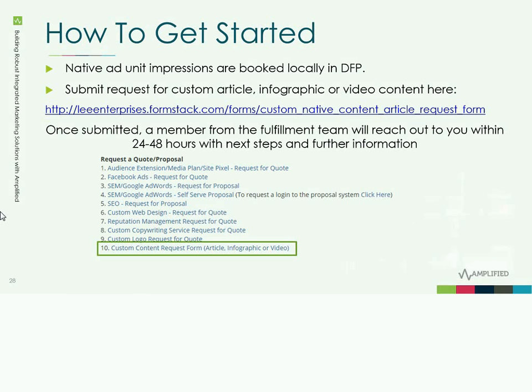We are evaluating several vendors currently for the native content production, which is the reason for the current workflow. Submitting through the custom content request form allows us to evenly distribute the requests across multiple vendors, thus alleviating that task from you guys. Once we have selected the best vendor, and we will be using the criteria that we normally apply to vendor selection, outstanding product at the best price with a least scalable contract. Once we have that vendor in place, we will update the fulfillment workflow accordingly.